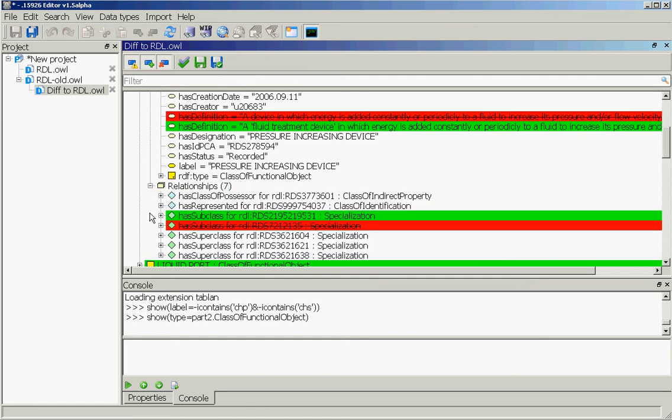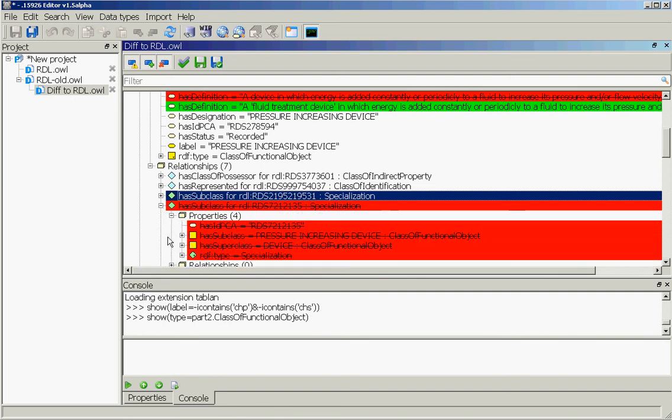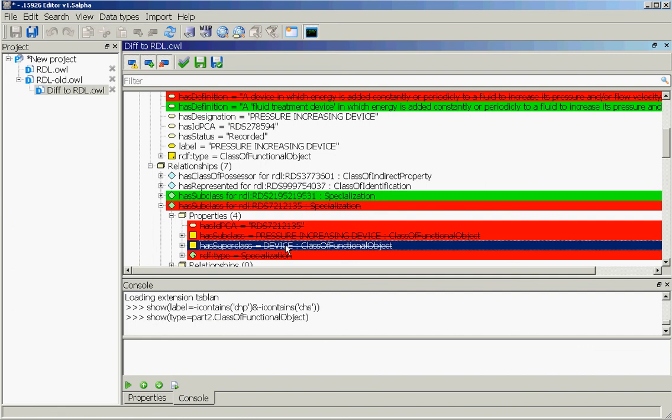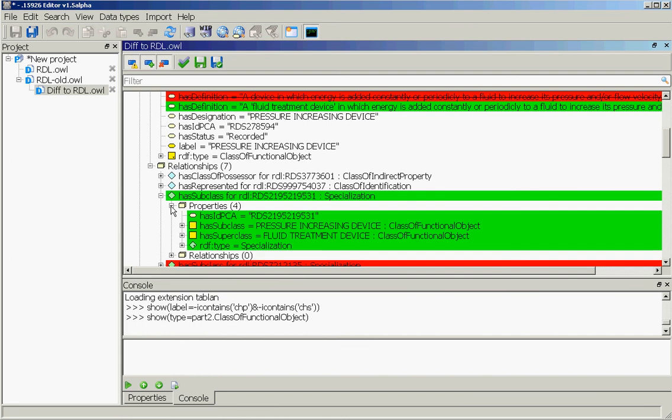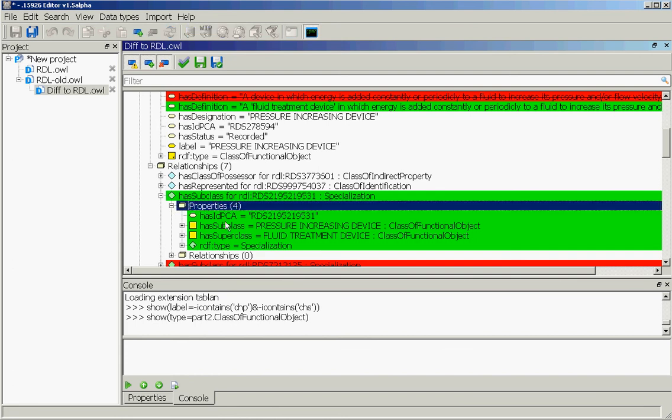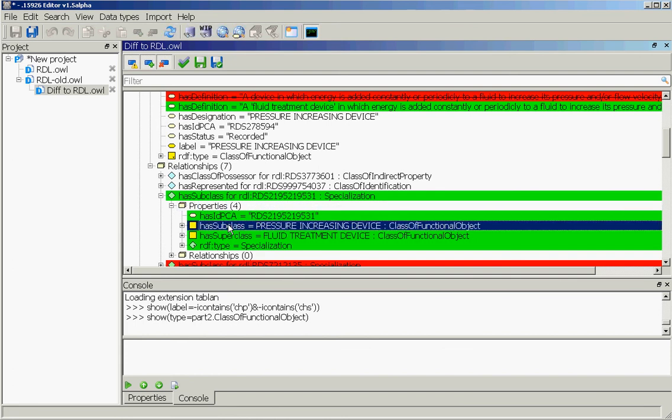So we can open relationships and we can indeed see that it was subclass of a device class of functional object. This specialization relationship was deleted and now this item is in this another specialization relationship from pressure increasing device.